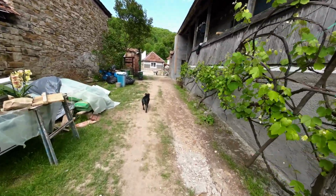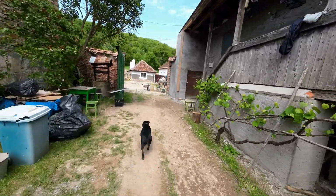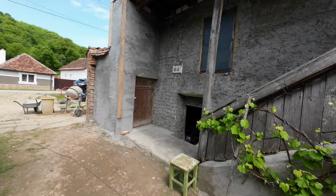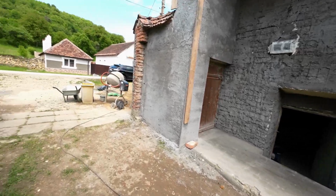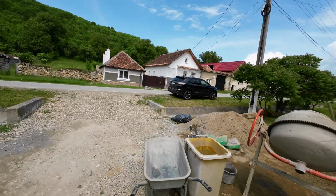The guys here have been working very, very hard each day. At the moment it's very, very boring, hard, physical work, putting a slapdash coat of cement initially on the walls, and then putting a better coat on top of that, and then hopefully a final coat to render it all smooth.